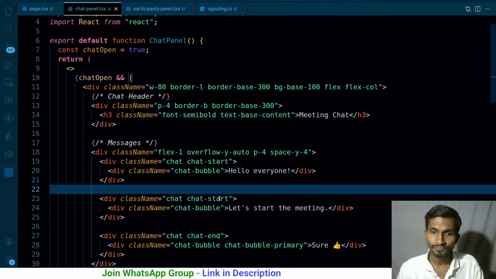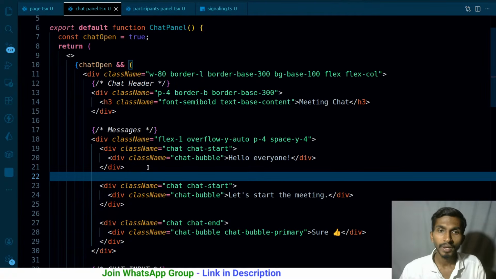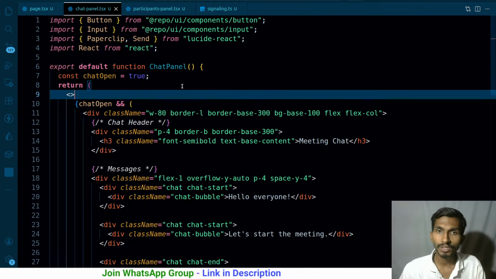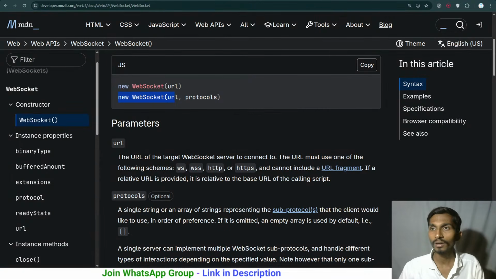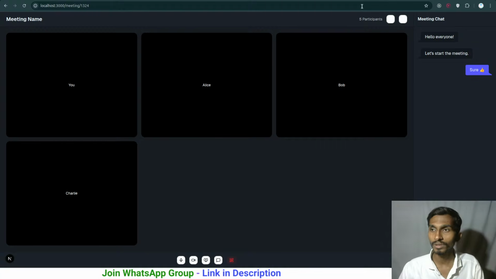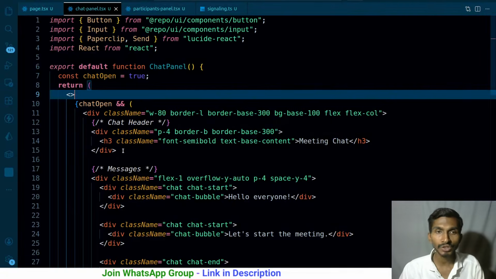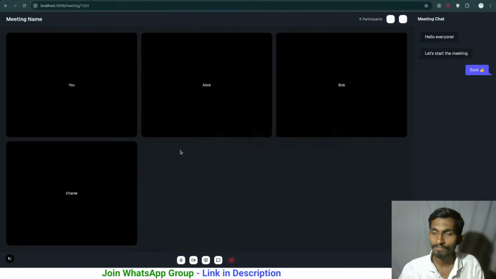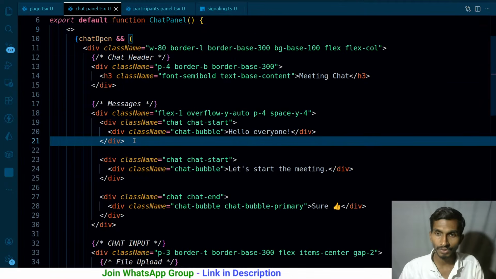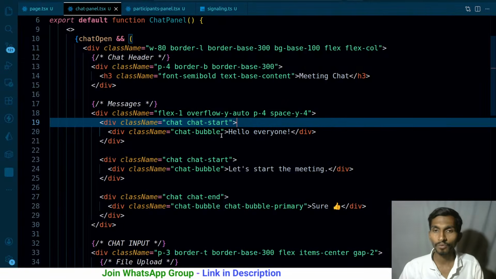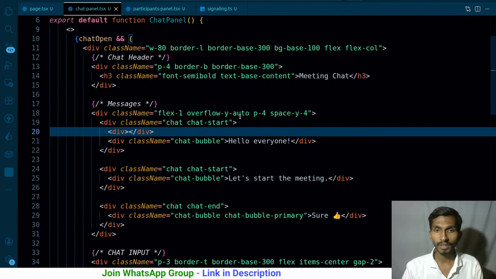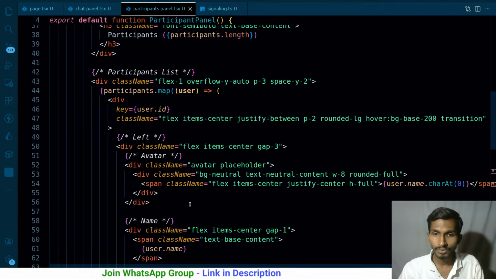So I was somewhere here, and was just simply setting up the things, and this is the chat panel that I had, and inside this chat panel, let's close this. Right now things look like this, and apart from this particular thing, what else am I supposed to be doing? There should be the name, at least the first letter of the name. So meeting chat, and just below meeting chat I have this, and in this particular section, hello everyone, just beside this I'm gonna be having a div, and that would actually be like the participants panel section side.